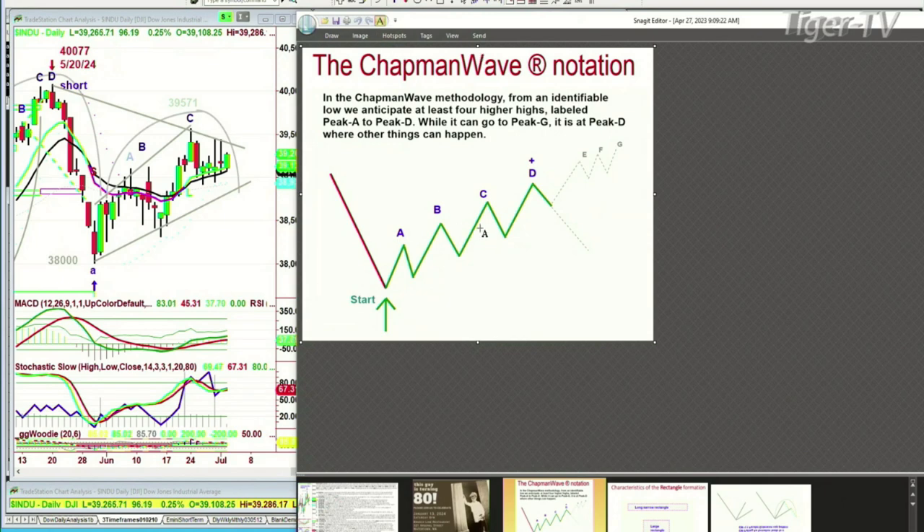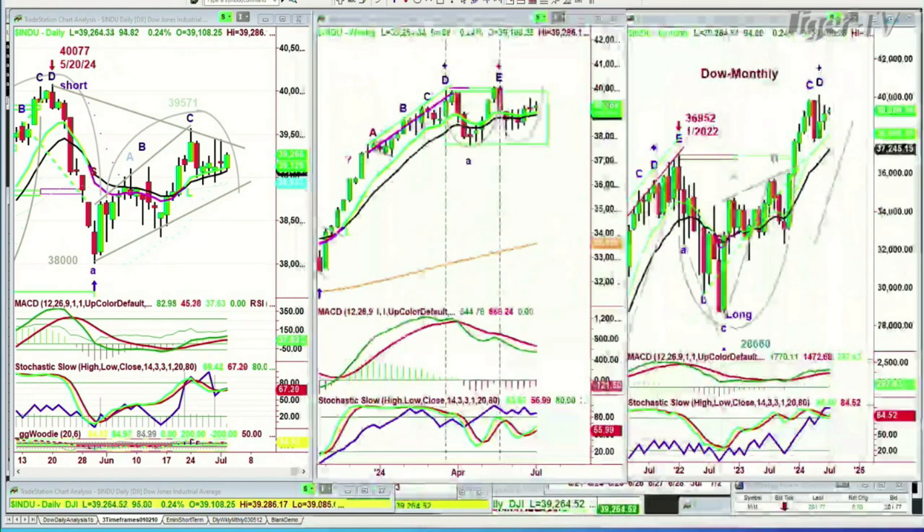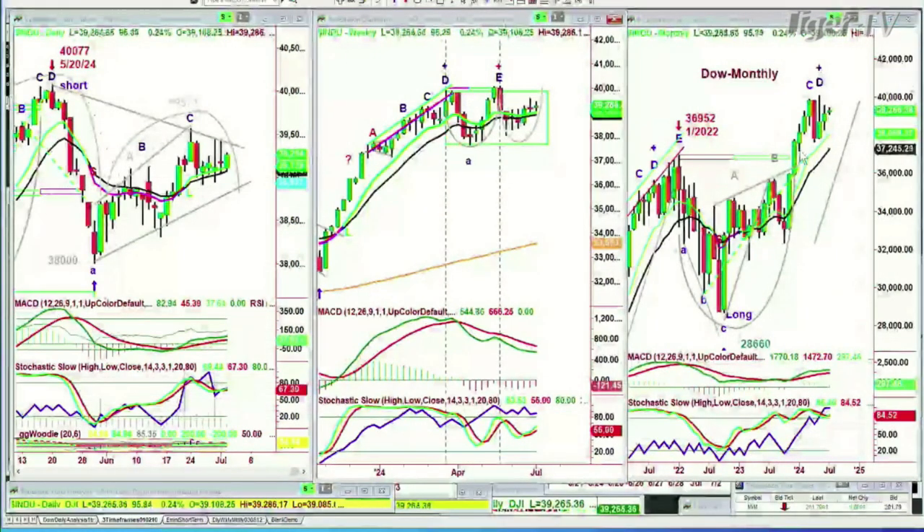This is very interesting — D is where other things can happen. The implication being that if you get a buy signal upgraded to a buy mode, there should be at least four higher peaks. On the monthly chart, you've got to a peak D. Now we're having a little bit of a high just here, just a breather, because the technicals are strong enough to say there should be higher highs to come. The weekly chart is just kind of stuck in the middle of the parameters — around 40,000 to 40,100 — with lows in the 37,800 area. Just kind of stuck, not breaking down, but not breaking up.